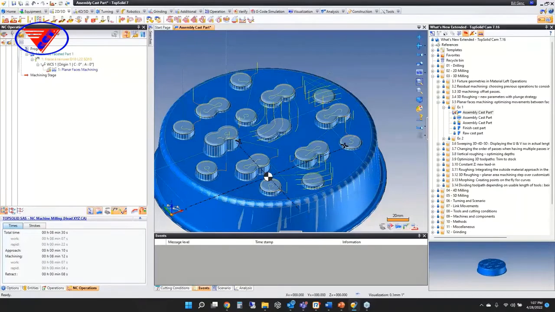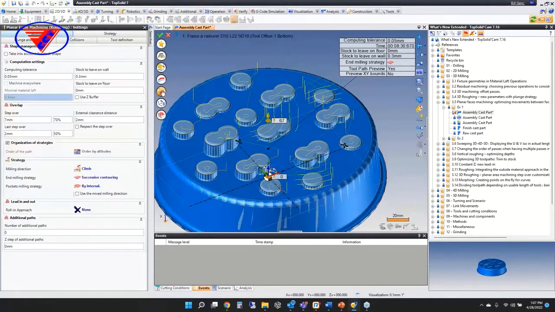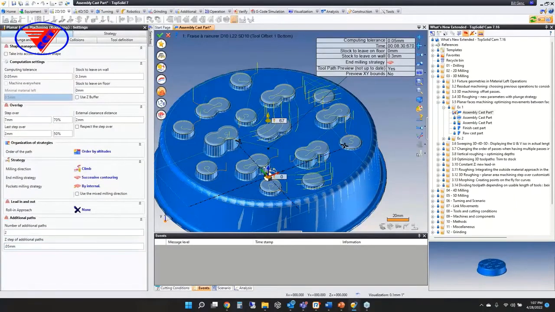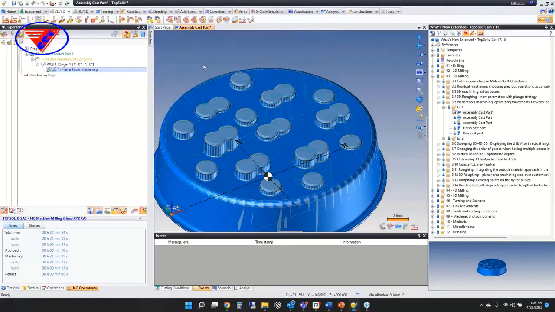Something to understand is that if we add, let me go into my settings here, additional passes, so I'm going to say number of additional passes is 2, and I'm going to put it at 0.05 millimeters. We'll recalculate. The old organization of strategies, the order by altitudes command, because we're optimizing the motion, goes away.